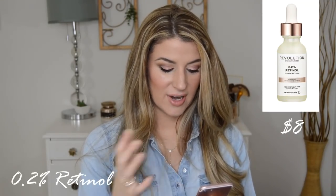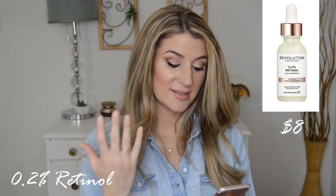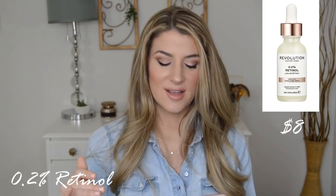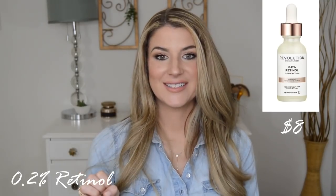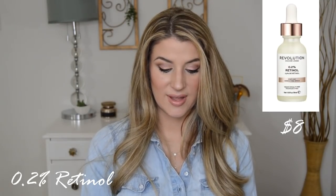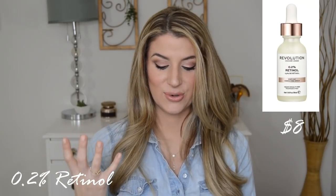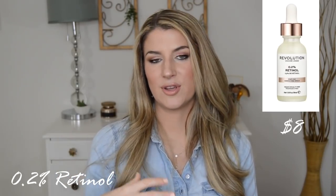And then they have another retinol serum in the line — it's a 0.2% retinol. It's nice that they actually list the percentage because you know the strength you're actually getting. Retinol is listed as your traditional retinol, but above it we have a bunch of different oils — grape oil, sweet almond oil, sunflower seed oil, and also coconut oil. I like to see that this retinol serum has a bunch of oils in here because hopefully that will counteract any extra irritation you can get from the retinol. This sounds also promising at $8 — a lot cheaper than the Granactive. Maybe if you're going to try one out, try the $8 version and see how it works for your skin. If you have sensitive skin, maybe go for the Granactive version.